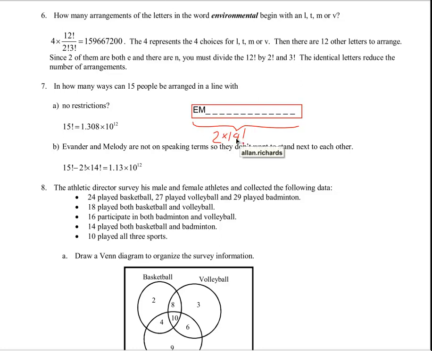They're either together or they aren't. If you take those two possibilities and add them up, you get the total. So one way to calculate the number of ways that they are not together is to take the total and subtract from it the number of ways they could be together. That would give you the number of ways they're apart. So that's one way to do B. Otherwise, you'd have to say, well, let's say Evander's in the first spot and Melody's 2 after him, or 3 after him, or 4 after him, 5 after him. It's a very, very long calculation, so this is by far the simpler way to do it.